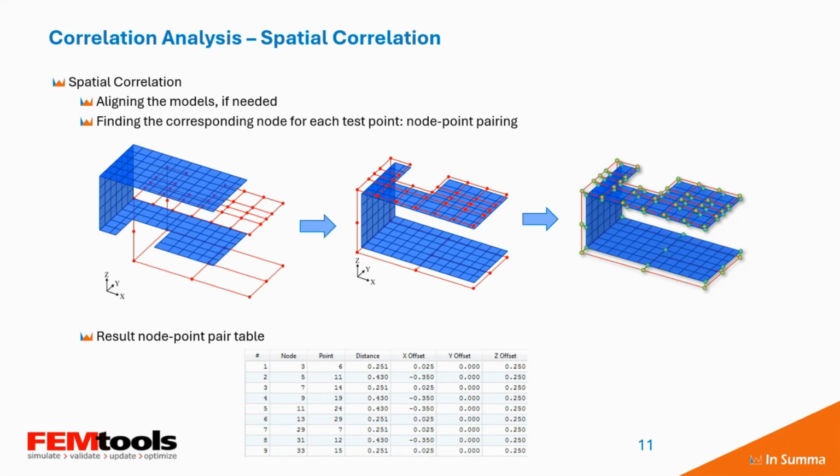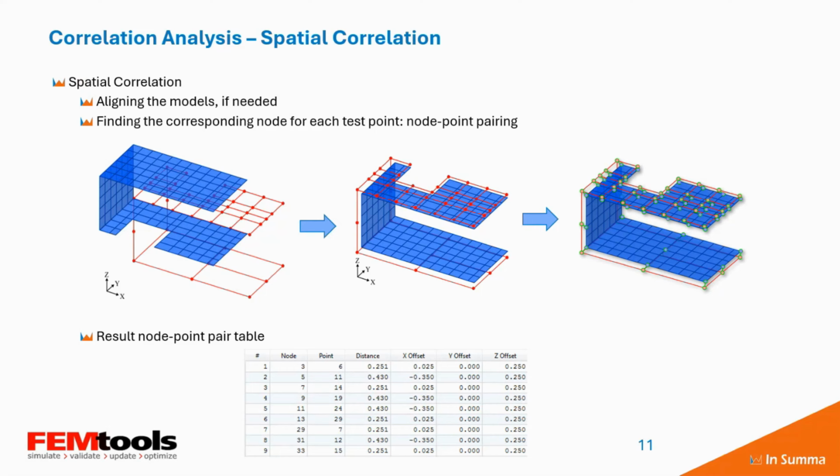So with that, we can also talk about spatial correlation. When we work with two models in the same coordinate system, it's possible that some grid points might overlap or lie very close to each other within a set tolerance. The process of checking how many points match like this is what we typically describe as spatial correlation. To see if two models actually line up, we can display them superimposed, like we've done in the figures displayed here. If the coordinates don't match, then within FEMtools, we have specific transform tools that we can use to bring those two models together.